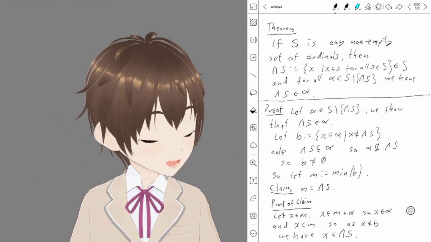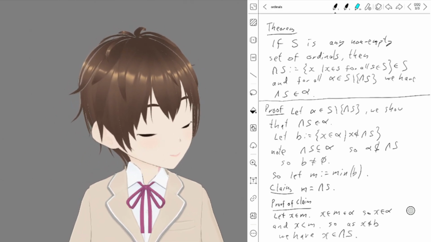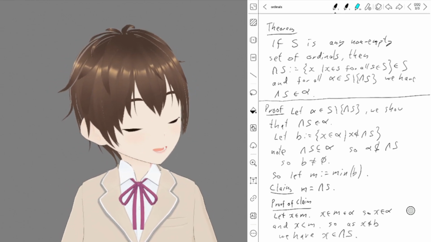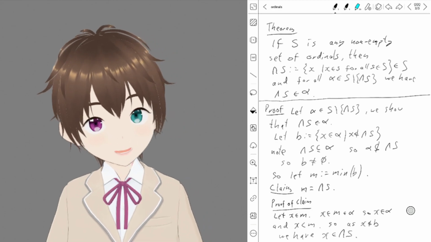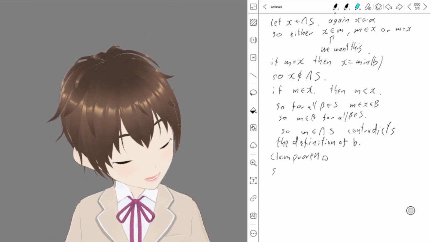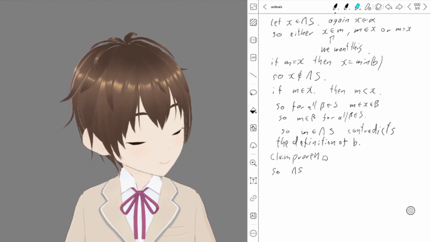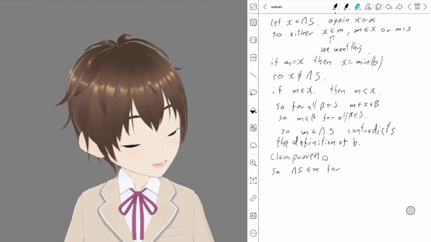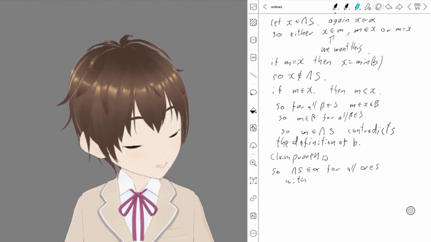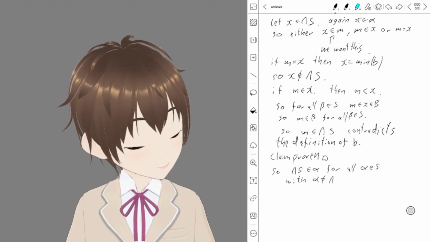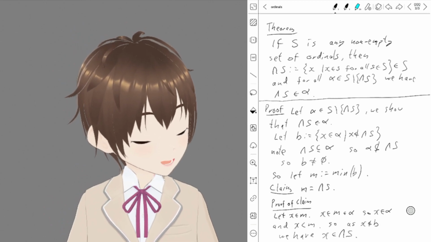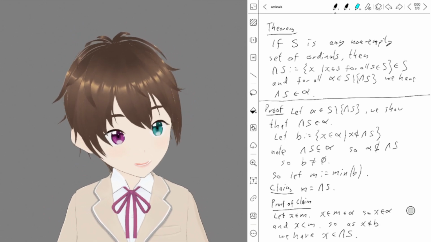Okay, so at this point I know that if I have any element alpha of big S, the smallest thing in alpha which is not in the intersection is in fact equal to the intersection. So, corollary: the intersection of S is an element of alpha for all alpha in S with alpha not equal to the intersection of S. And I remember I used the assumption that it was not equal to the intersection here when I said B was not empty.